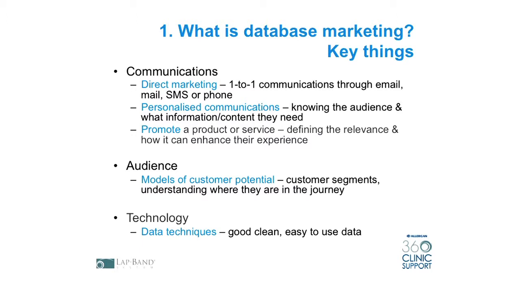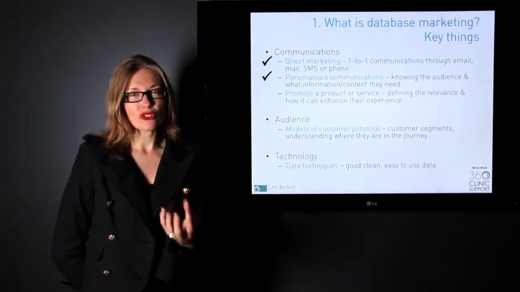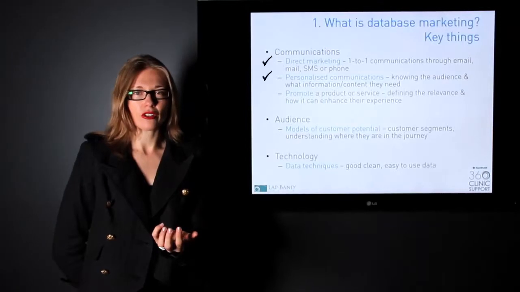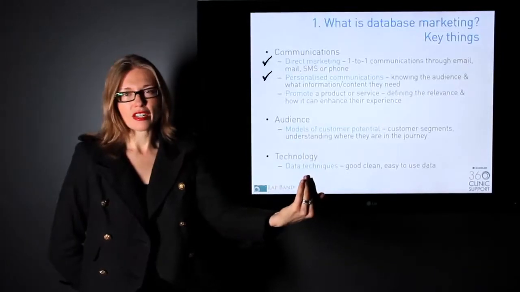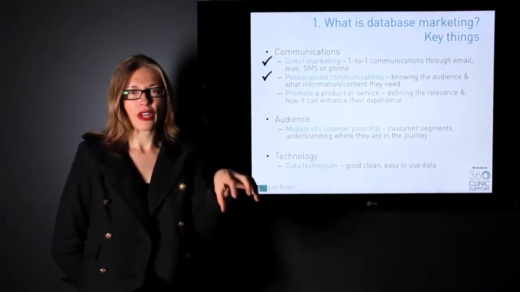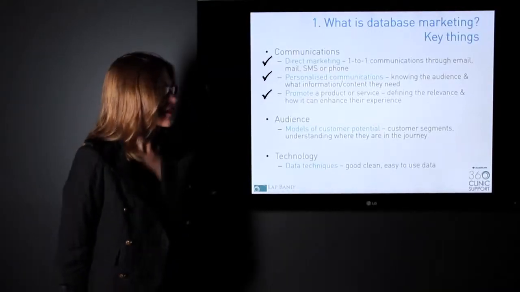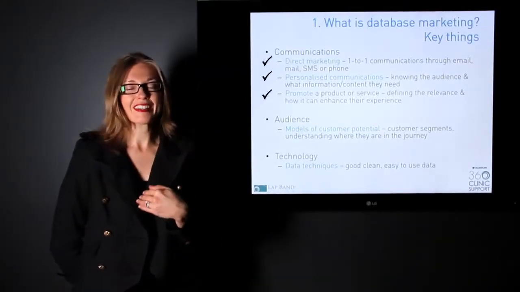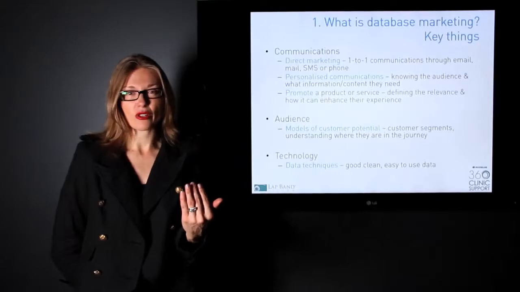There are a number of things that need to be considered with database marketing. The first is the communications, so making sure that it is that one-to-one communication, and making sure that you do understand the audience you're talking to. It's not right to be going out to someone who may want one procedure, but they don't qualify or aren't eligible for it. It's understanding what they need and making sure that the content or the information you give them is relevant to them. It's also about making sure that you communicate in the easiest and simplest way the benefit of what you are talking about.